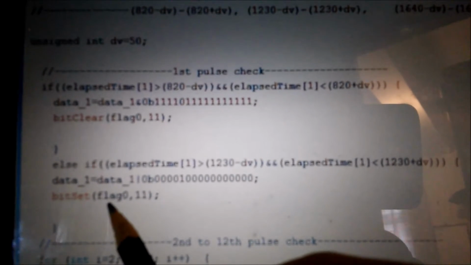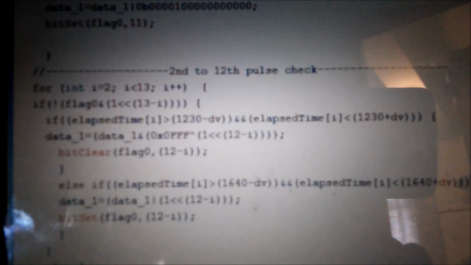If it's 0, it keeps this flag 0. If it decoded is bit 1, it will turn this flag to 1 for later uses. So here on the first pulse check, if this is 0, I will keep this clear 0. If this decode is a 1 bit, I will set.